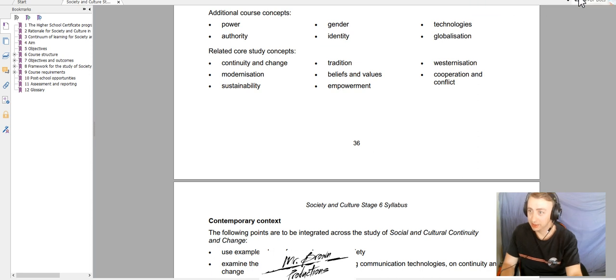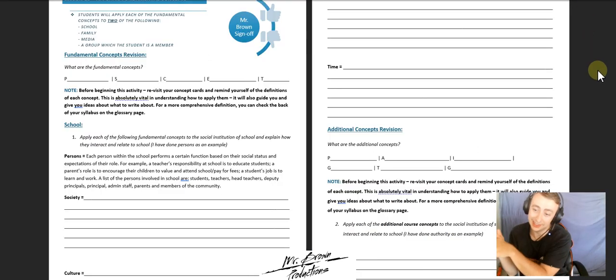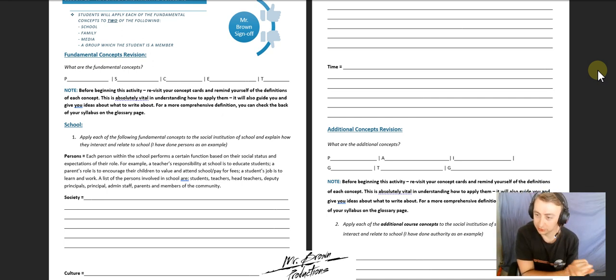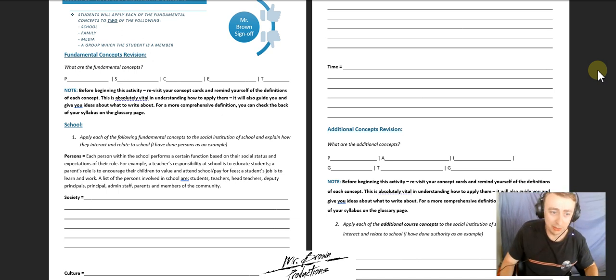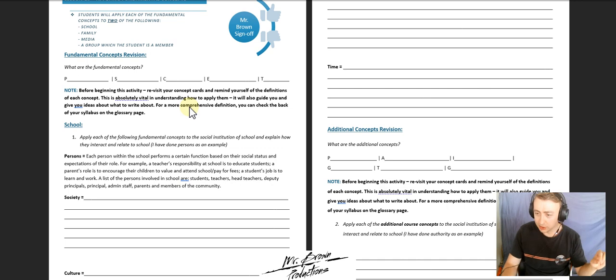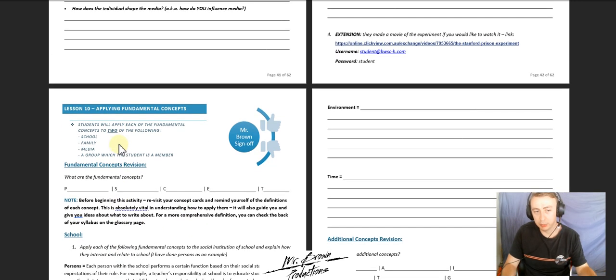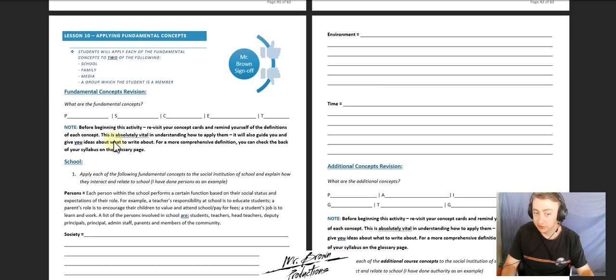And that, my friends, is where this lesson is very important in training you how to do that, because we've got to train how we play. I know you're only in year 11, HSC's ages away, doesn't matter, we train how we play. So that's why it's really important to be able to apply concepts to syllabus dot points, which is what we're going to do now. So we're going to apply these to social institutions.